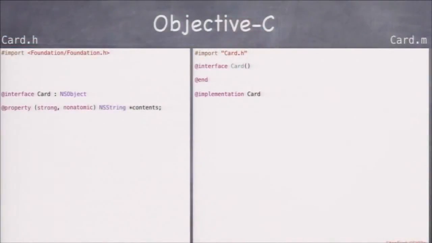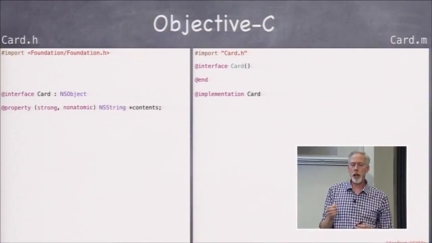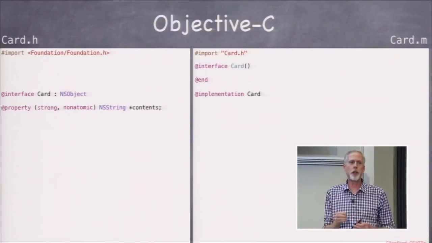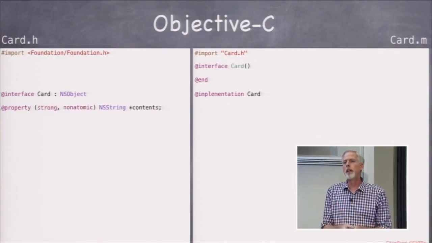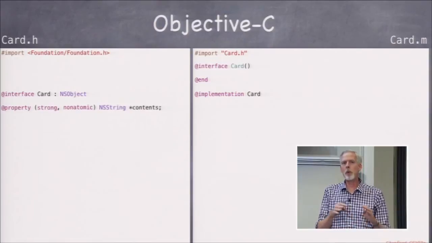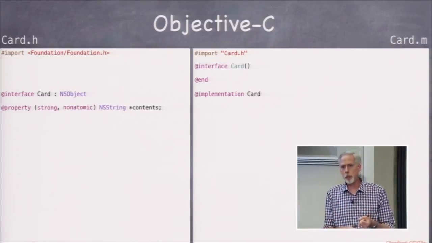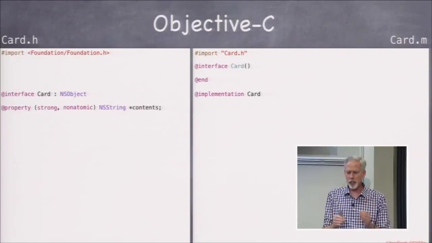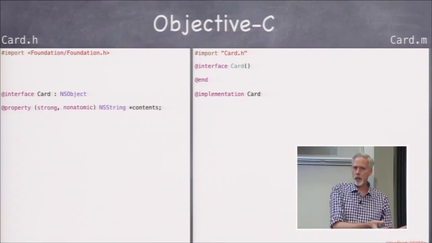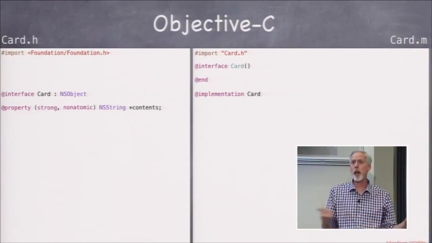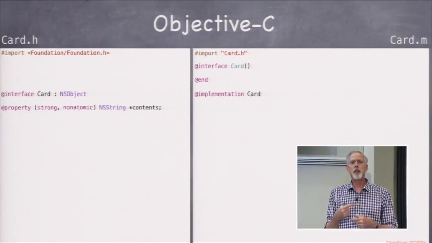The other thing we're going to put in these parentheses is nonatomic. Nonatomic means calling the setter and getter that go along with this property is not thread safe. So you can't have two threads trying to set this property at the same time. Why do we say nonatomic here? Why do we want this to not be thread safe? Because the way we do multi-threading in iOS is not by having a single object that multiple threads are setting on. We usually have a separate set of objects that are running in another thread, like your model, and your UI stuff is running in the UI thread, and they're talking thread to thread. So we don't need this.